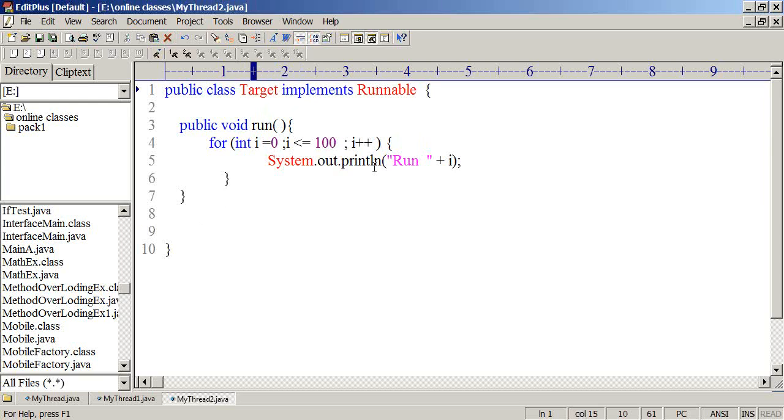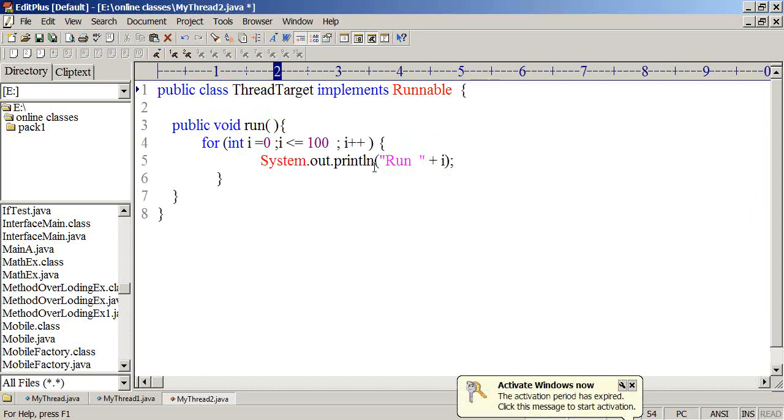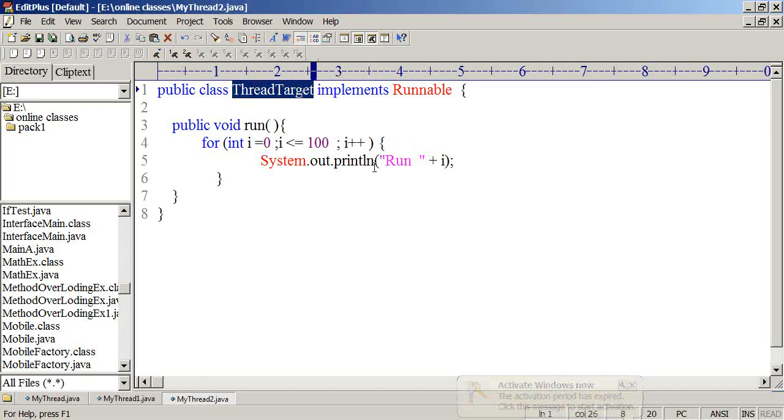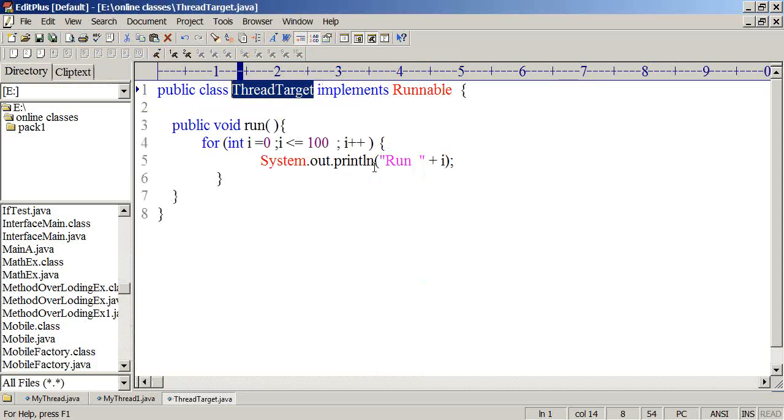Oh, there is already a predefined class called Target, it seems. Okay, then we make it ThreadTarget.java, right?